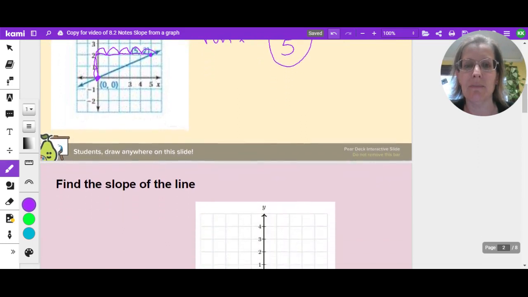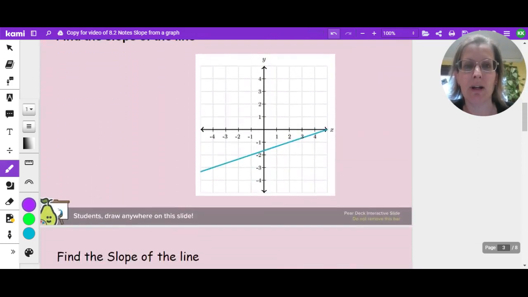Now let's look at another one. So this one, we were not given points, so we had to find our points. Remember that in order to find a good point, you're looking at a point where it will cross over in the corners, so it matches up. So I can see that there is a good point right here, where our line crosses over at a corner. And then there's also a good point right here, where our line crosses over at a corner. I could have used this point too, so there's more options.